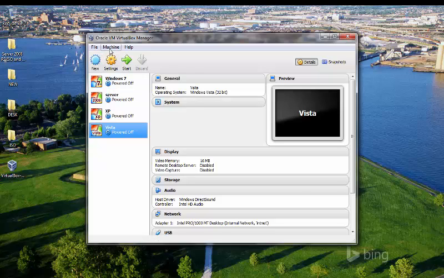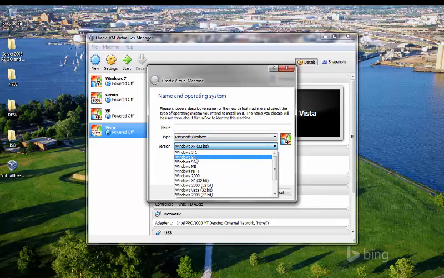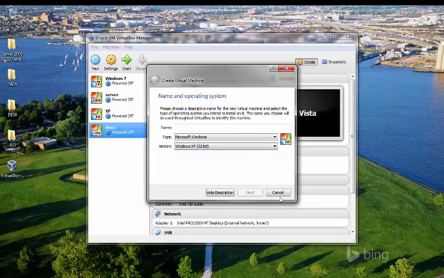Let me just go back to that there. When you select a specific platform, then you will get a version of the OS for that particular platform. So for Windows, you will get 3.1, 2000, XP, Vista, Windows 2008, as well as Windows 8.1. We'll close this off.